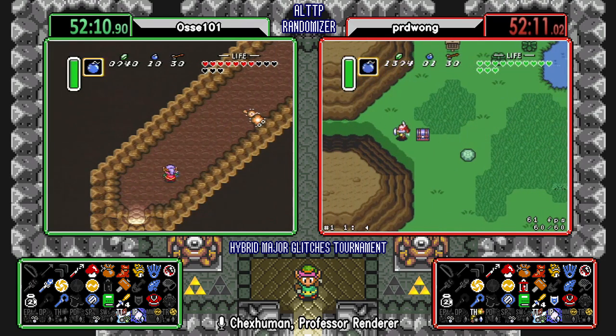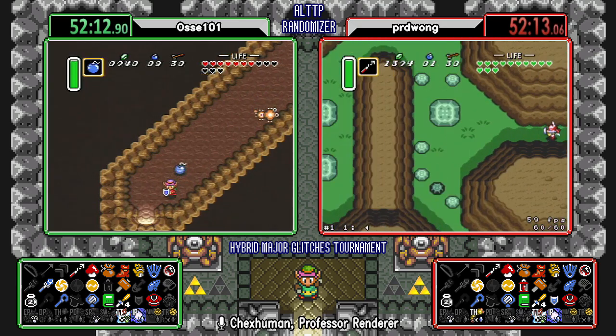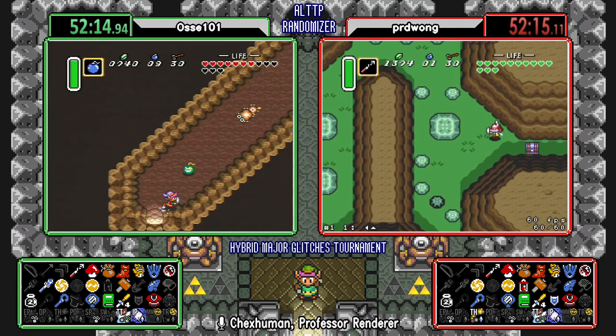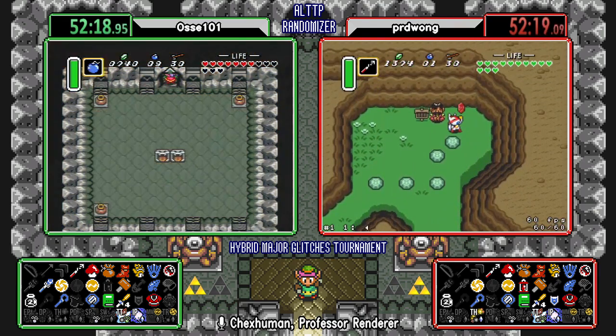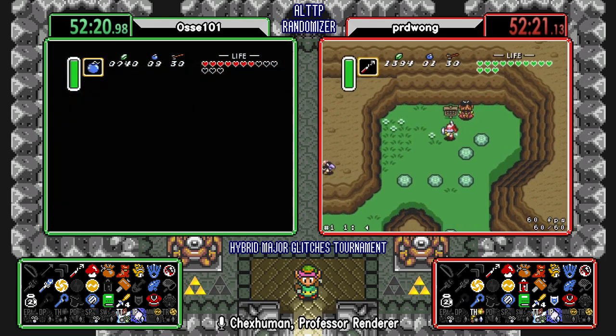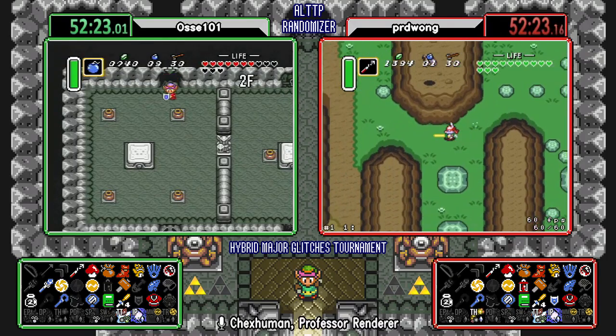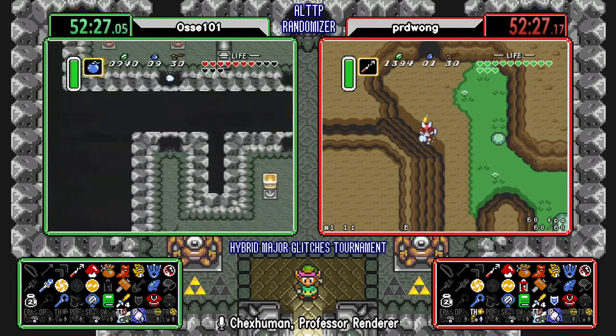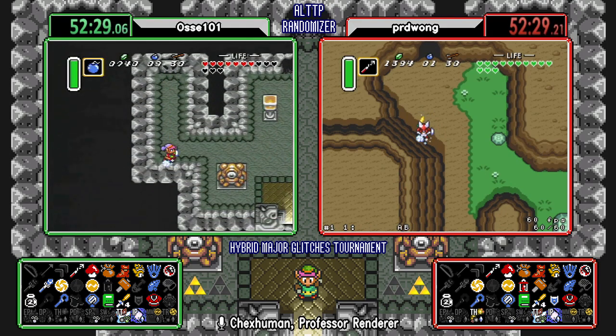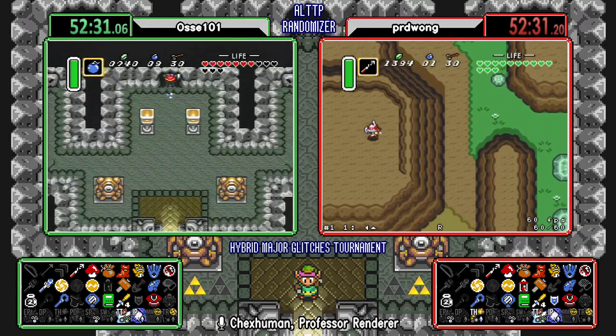So, we're in Spectacle Rock, and Aussie is just going to clip down, and this part of the map will connect to darkness. Oh, and we did get a purple chest turn in, but it's just a red rupee. And next up, prdwong will earn his Ice Rod from Bombos.